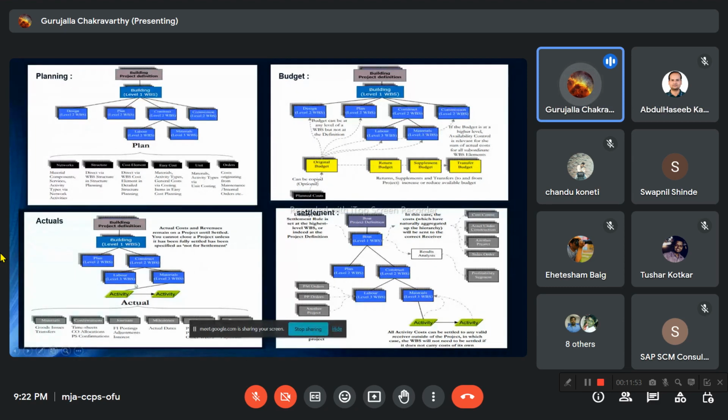And once it has been done, the actual execution works will start, and after the execution starts, once we do the POs and other service orders, and after that we give the service entries, we receive the materials, the actual bills will be posted and the cost will be booked against the particular WBS. So once everything is done, after the final thing, the entire project cost that got incurred will be settled to the asset under construction or the respective cost center, so that finally you can do the settlement and you can close the project.